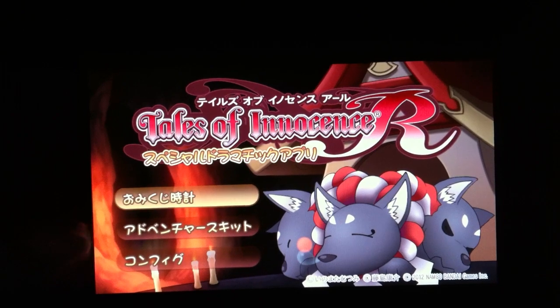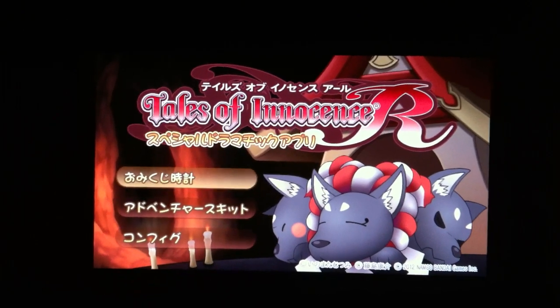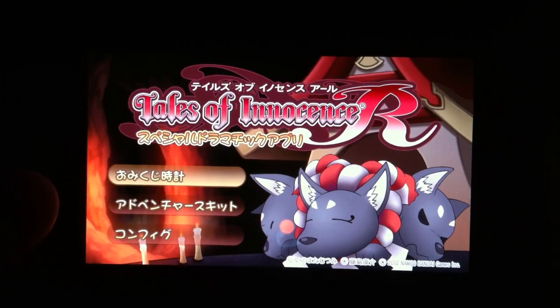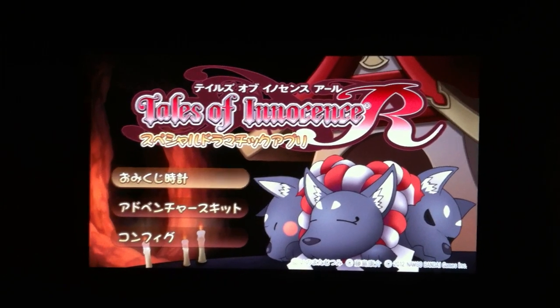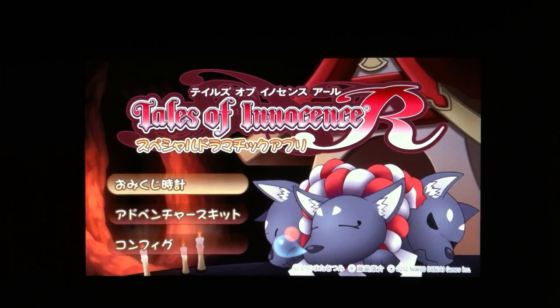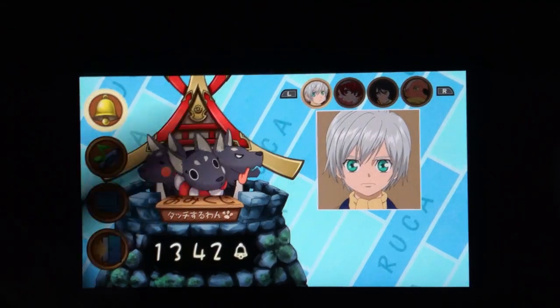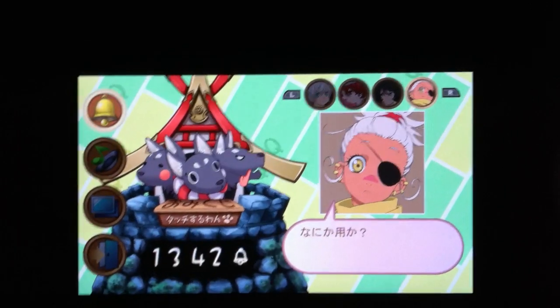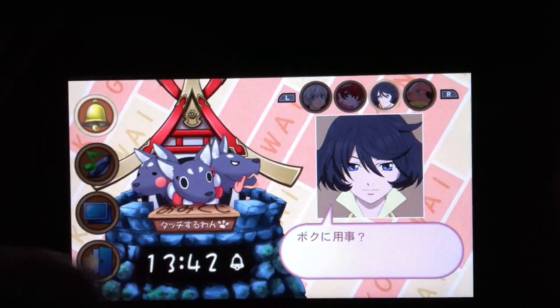You have an adventure skit, which is similar to a skit in the game. It's full voice. I haven't even looked at it, to be honest, but it's a full voice skit similar to the one in the game. I would assume this is a little bit more comedic, not so serious and story based. So here's the Omikuji Clock. You can pick from 4 characters here. I haven't met this character in the game yet, so I'm not sure who that is.